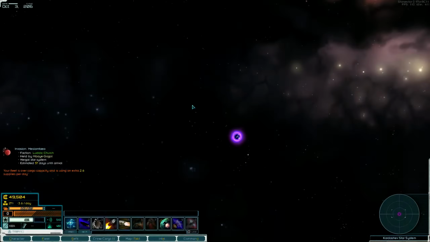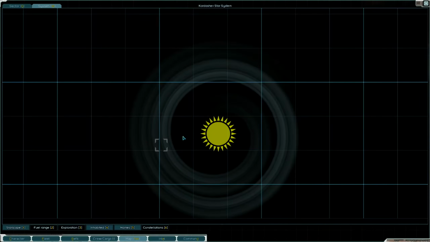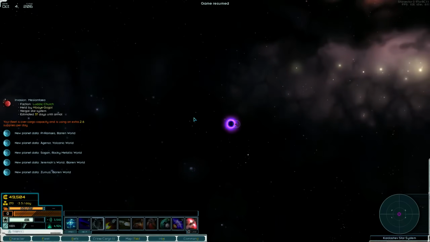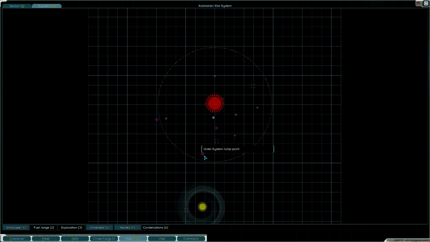Into the Cardivesh system. There's nothing in the Cardivesh star system. Let's just try a pulse. We've got planetary data. Is this system bigger? Okay, this system is much bigger than I thought it was.